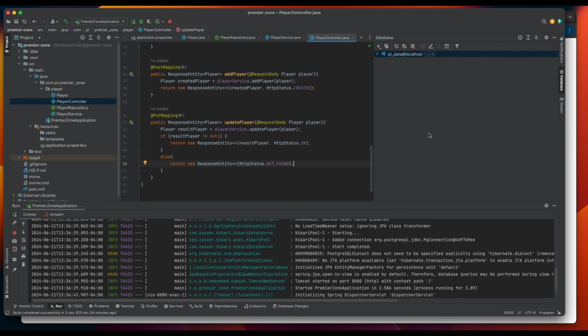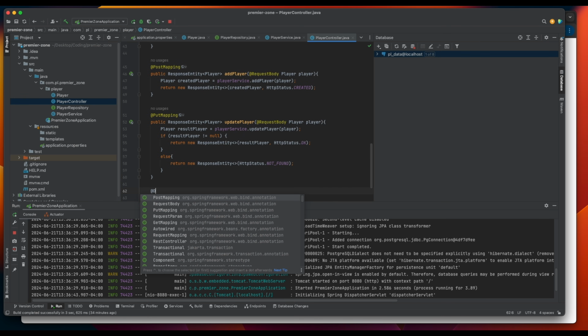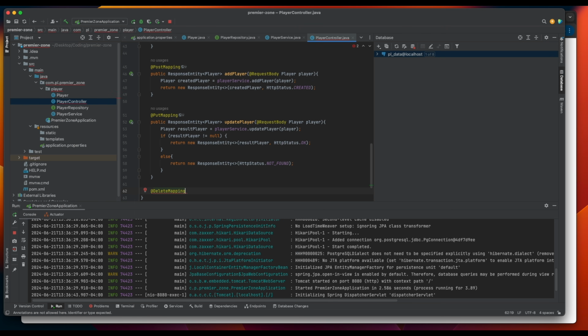Finally, what we're going to do is a delete mapping, which handles all HTTP delete requests to delete a player specifically by their name. So let's do @DeleteMapping, and since it's specific to a name, what we're going to do is @ and then the player name in squiggly brackets. And this is going to be basically the name of the player that you're deleting.